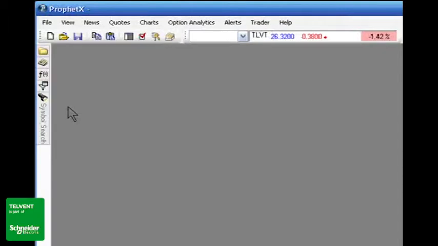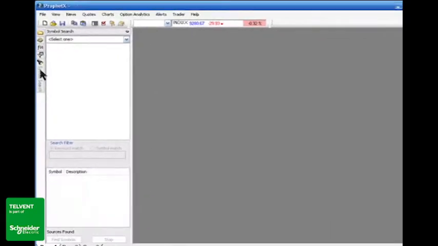The symbol search tool is located over on the left side of the screen in our docked windows. It is the bottom category, the symbol search tool with the little flashlight. When you put your mouse pointer over it, it pops open. The symbol search tool is a drill down tool, so you start at the top and work your way down, drilling down into your symbols. The first thing you want to do is pick a category.